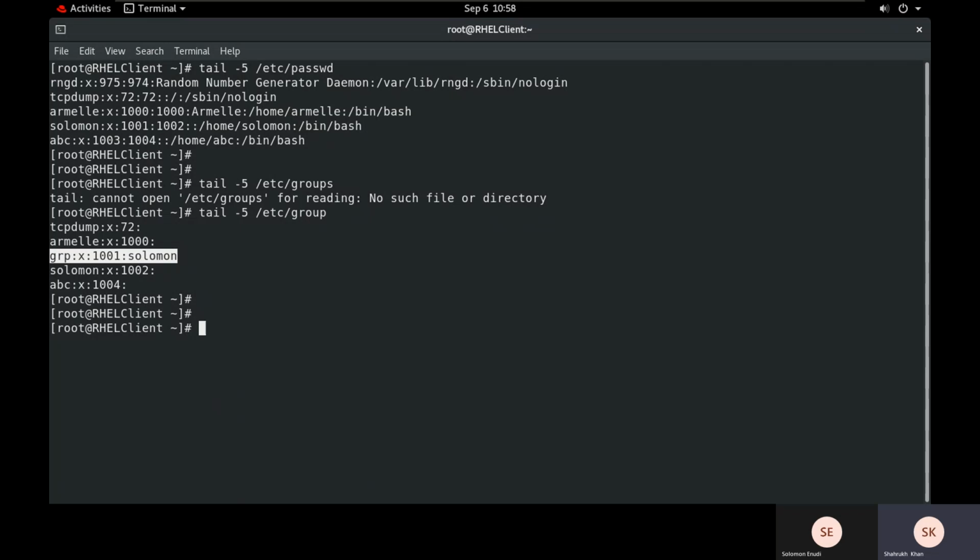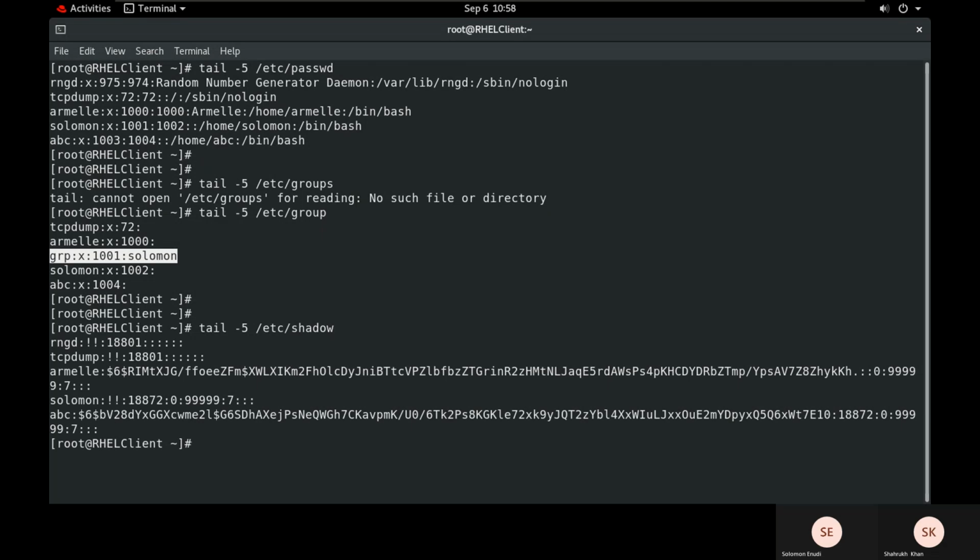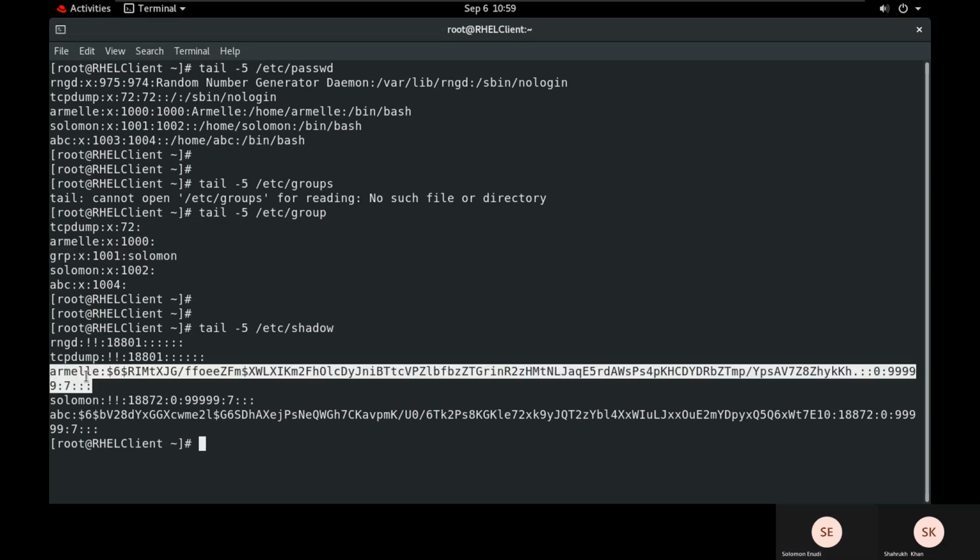If a local user tries to check the /etc/shadow file, he will not be able to do that. So if you check here, first of all is the name of user.